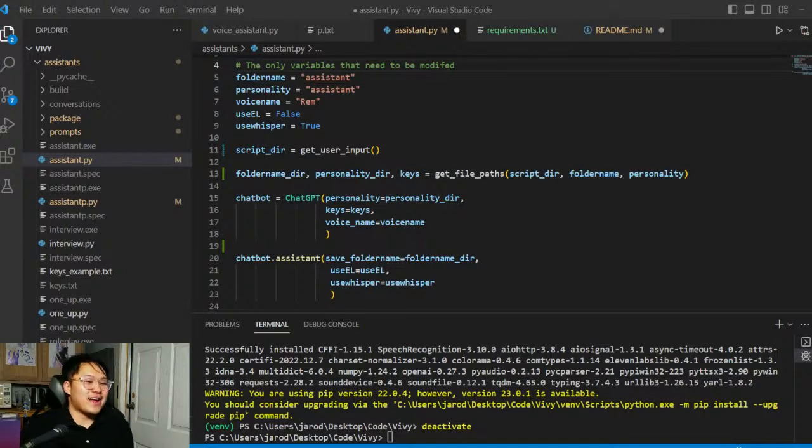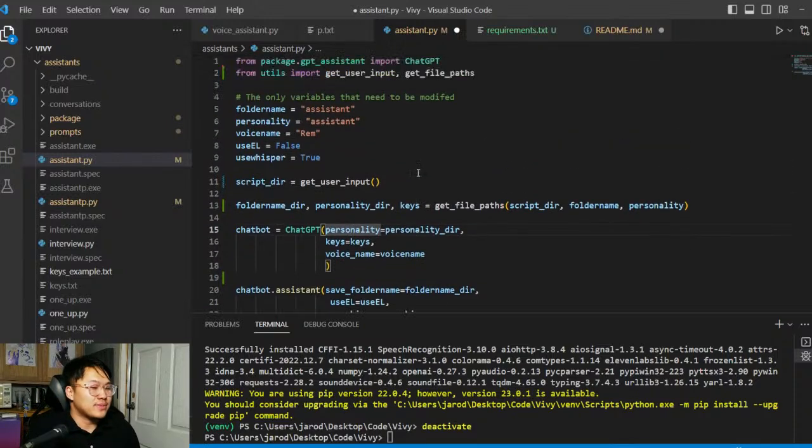I personally want to make it as easy as possible for literally anyone to make their own assistant. That's kind of the theme behind Vivi. Right now, what I'm trying to do is simplify the Python script. But most people who are going to use it just want to download something and use it. So what I'll do is make an exe and have it be accessible that way. I think that'll be better.